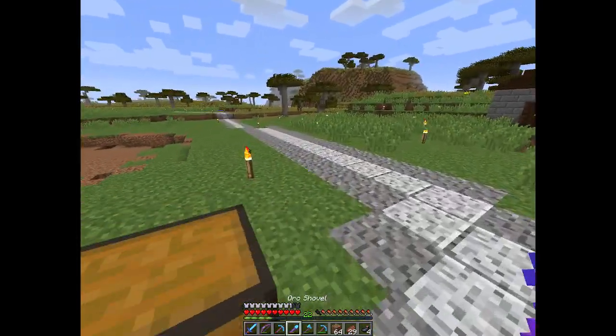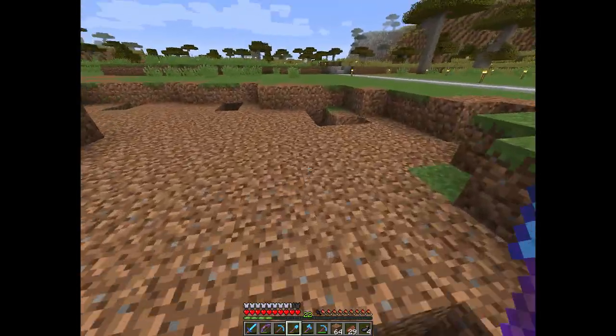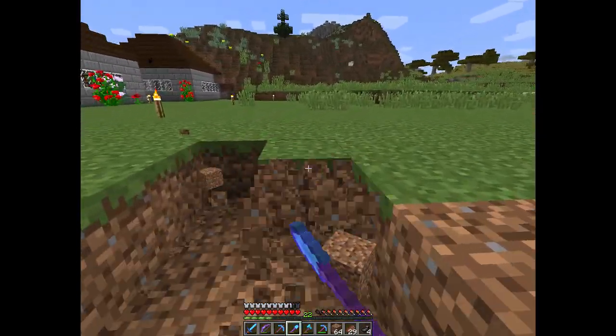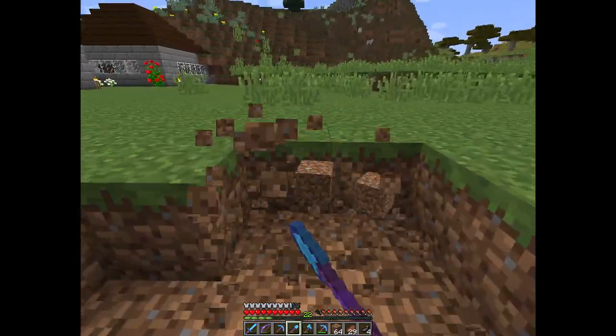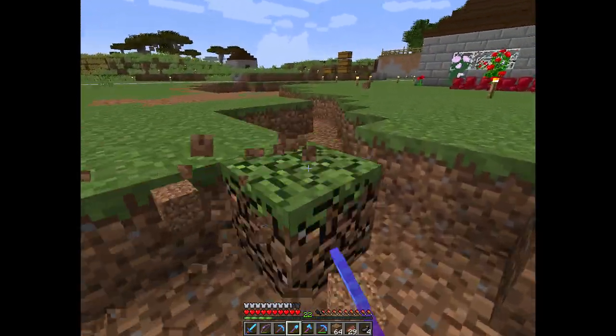So yeah, what we're going to do this episode is pretty much terraform this area to make a pond. I don't exactly have an idea of a shape I want. What I want to do is make it as natural as possible, without making it too uniform in shape.